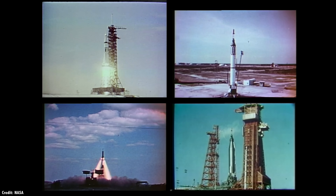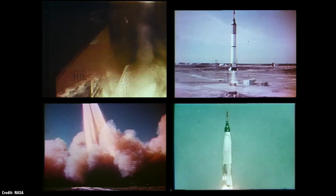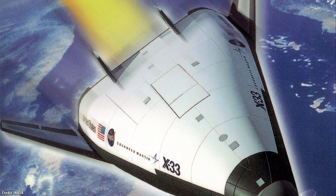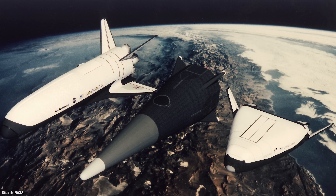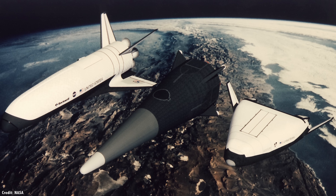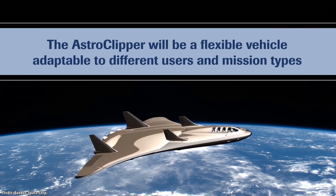Even as the first rockets were launched into space decades ago, aerospace knew it was a wasteful process. Rocket stages, motors, and complex equipment crashed into the ocean or burned up in the Earth's atmosphere. Could space planes bring the costs down, flying to orbit with a combination of jet engines and rockets, and then safely re-entering the Earth's atmosphere again? Single-stage-to-orbit spacecraft and space planes have always seemed out of reach and not that practical. But what about a two-stage, fully reusable space plane? Exodus Space Corporation has been secretly working on this concept for a decade, and what they're planning is pretty revolutionary.